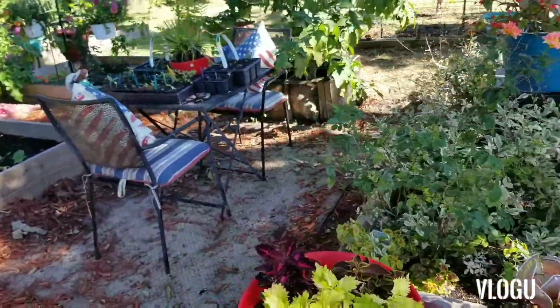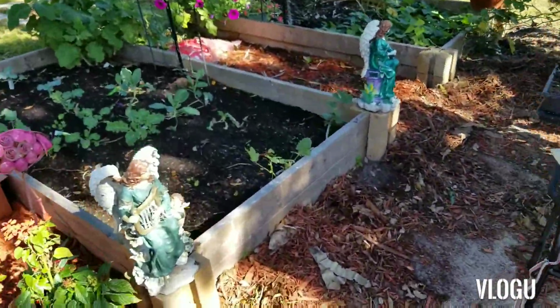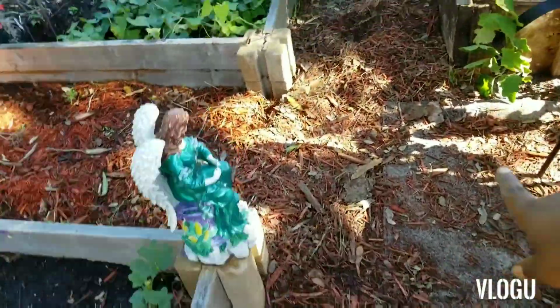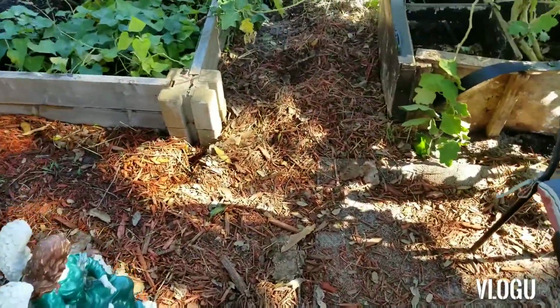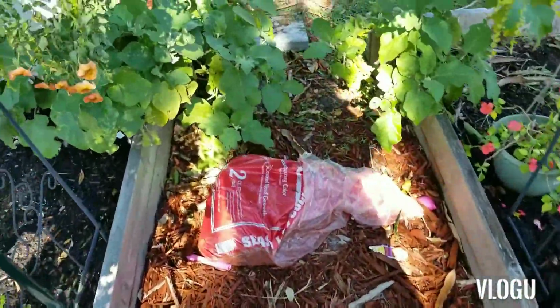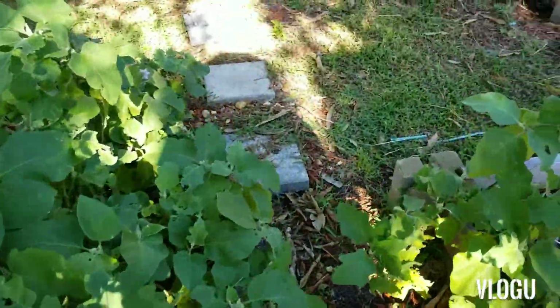But let me show you guys what the chickens are doing. See? They pulling up all my mulch everywhere, just digging it all up. I keep trying to fix it. I have to fix it all the time. Put it back in. Put it back in. And over here, it pulled up.